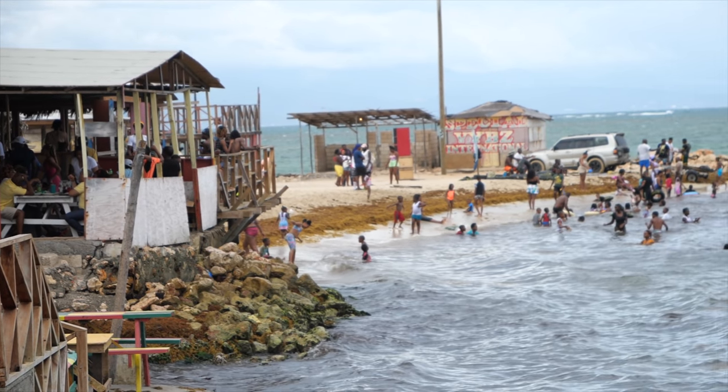There's a whole heap of variety in the cooler. There are different species of fish and different sizes of lobster. Around the back is a seating area right on the water where you can look at the beach in Hellshire and see many different things going on. You have different vendors coming up. Sometimes you catch the oyster man, or the pepper shrimp man. All sorts of things going on, but once you get inside, the smell hits you from outside the kitchen.